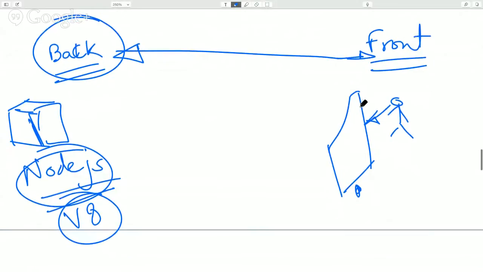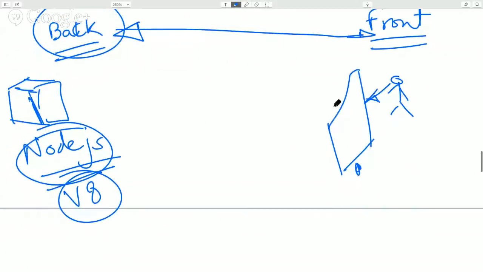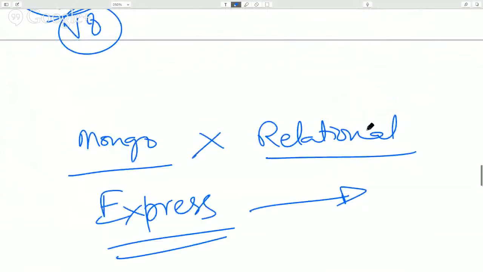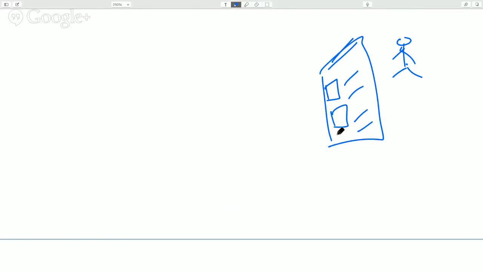Let's say you create an entry for the user. So the user is sitting here, and they are typing something in some name and address fields. They're typing some detail. Now you want to transmit these details back to the server and store them.